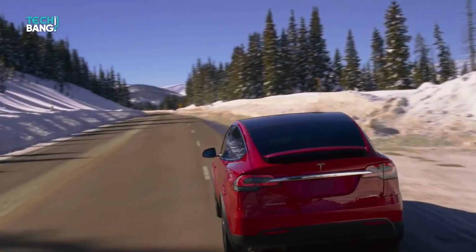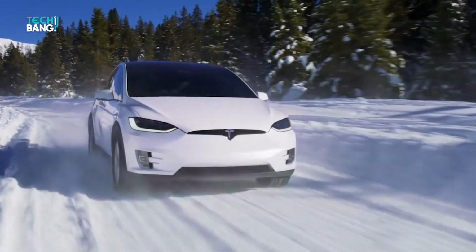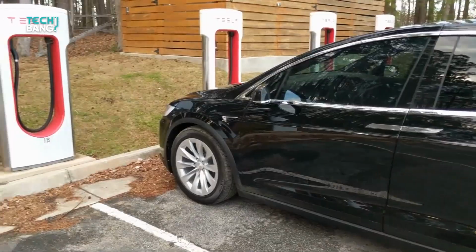If you don't have a dedicated charging spot and you do street parking or live in an apartment with no garage, you might have to rely on other charging methods. So ask your place of employment if you can pay to have a charging outlet installed so you can charge at work while your car is sitting outside. If you can't charge at work, you might have to rely on public charging stations.